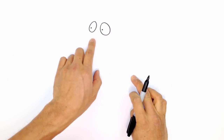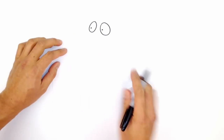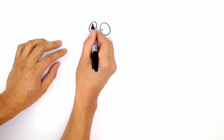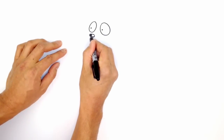Now we're going to come down from this eye and draw a nose. The nose is basically an elongated, stretched-out oval and it's also turned over on the side a little bit — not horizontal, turned a little bit this way. So just underneath this eye, start from the top, curve around, and finish that off. We're going to color that in black.